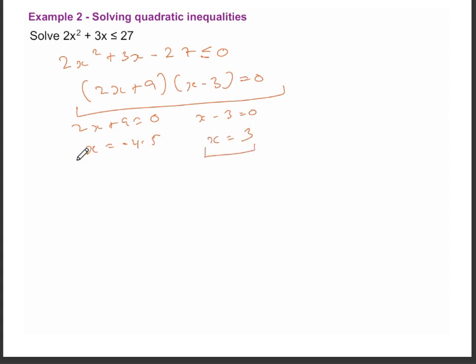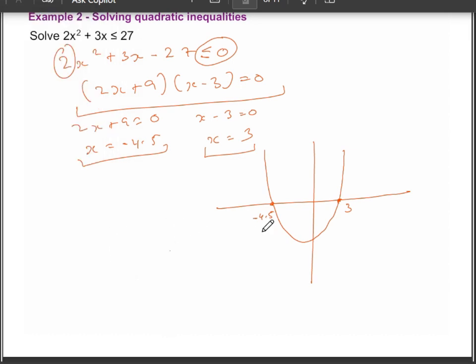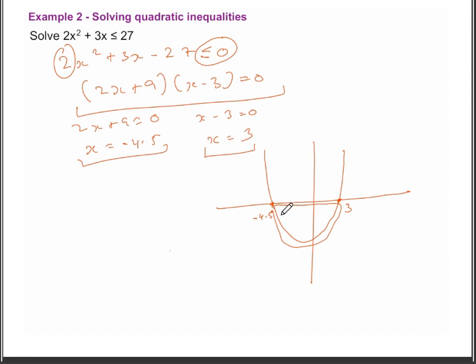And these are going to be our two x-intercepts, right? Remember, if you solve anything equating to 0, those are going to be your x-intercepts. Now, the shape of the curve, a u, because our a is positive. And so we have this information up to now. We have our graph. We have the curve that it's a u intersects at negative 4.5 and at 3. Let's just say this is 3. Let's just say this is negative 4.5. And we're looking at all values that are less than 0. Obviously, if we look at the graph, we can know that those values are going to be these ones here. Right? These are all less than 0.